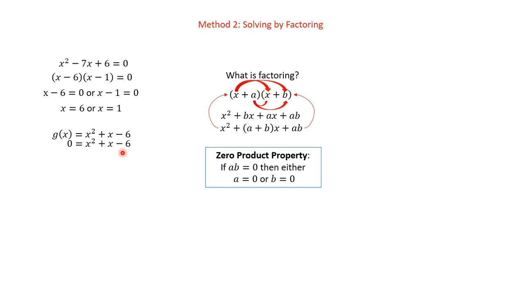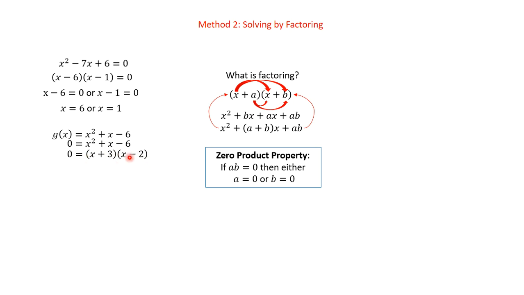So what two numbers will multiply to give us 6 and subtract to give us 1? There's our 2 and our 3. Which one has to be positive to make this subtraction positive? So do we want 2 minus 3 or 3 minus 2? 3 minus 2, so 3 will be positive. And so we'll have x plus 3 and x minus 2.